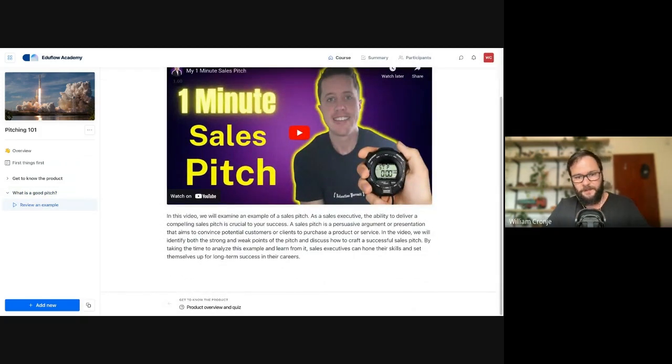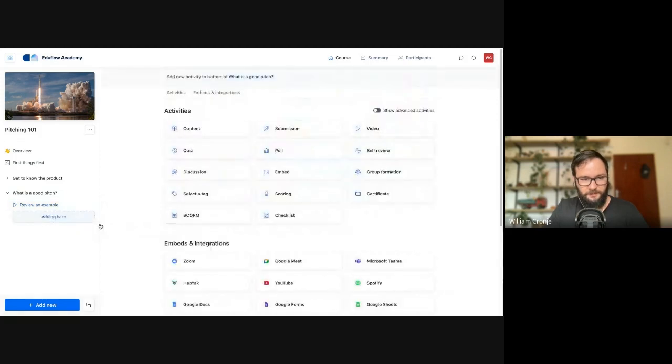This is where learners can vote according to the questions that we've given them. It looks very similar to a quiz. To add a poll activity, I'm going to click on this Add New button again, or I can actually hover over the flow and press the plus button. By doing it this way, I'll add an activity into the flow directly without having to drag it out of the flow. So I'm going to add it to the bottom of the flow.